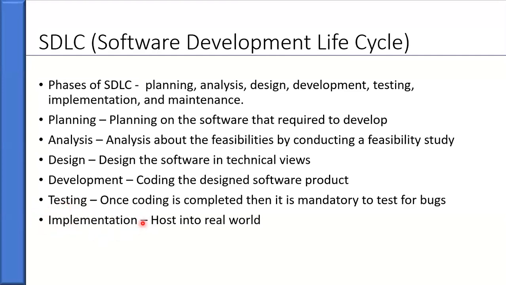The next point is implementation. Implementation means we have to implement it into the real world, because from the starting point, we have tested it up to here very clearly. We have tested the software. Now we want to implement it because we want to host it in the real world and allow the end users, or the privileged users, especially, I would like to state, privileged users, to enjoy their software. After implementation only, the system is accessible by the privileged users.